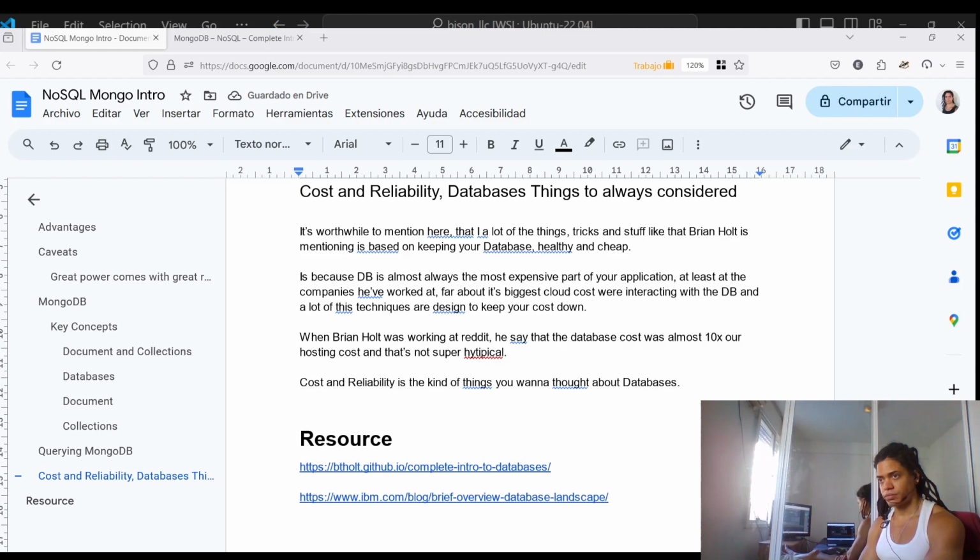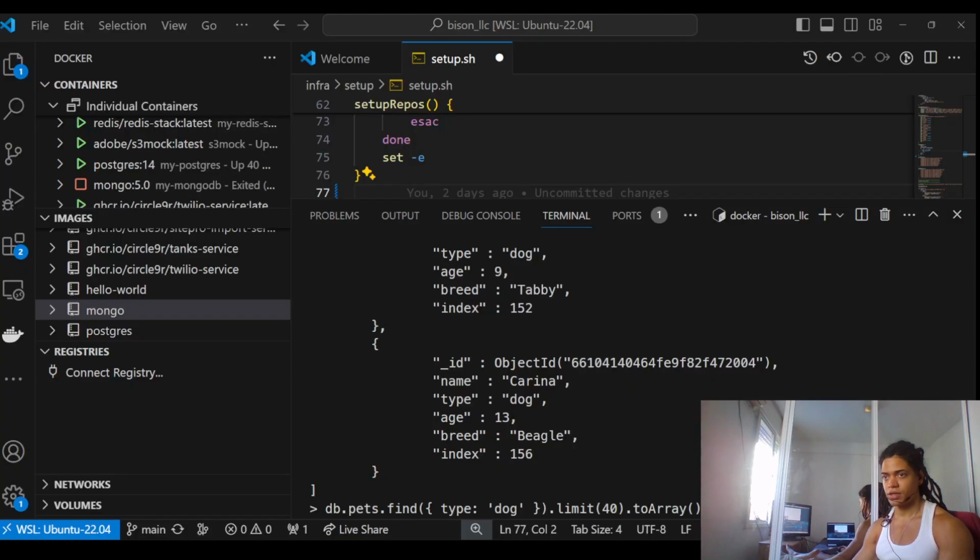These are called query operators. I find myself using these quite a bit, specifically the greater than or the less than.